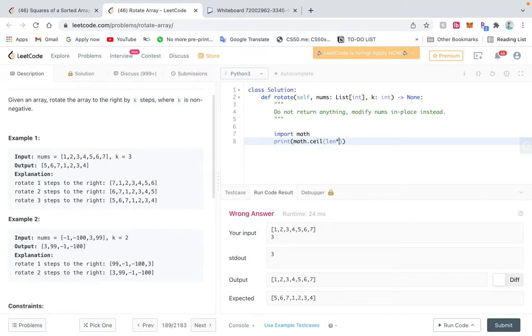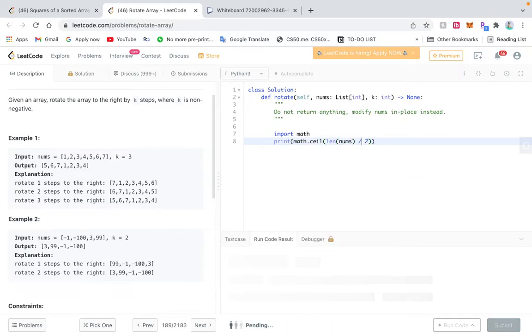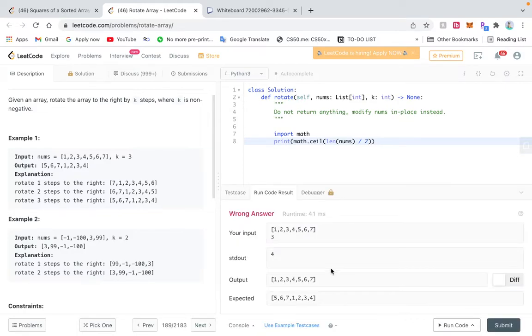I always round up. Okay, 4. Sure, so that will work. So let's just say number of times equals the ceil of the length of nums divided by 2. Like that, perfect. And then for i in range of the length of nums.